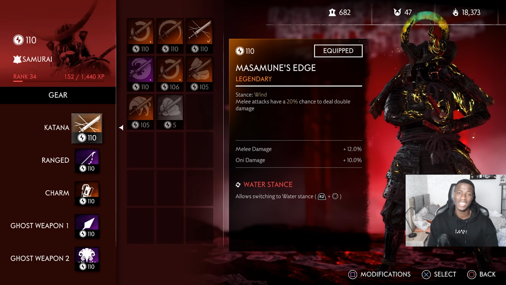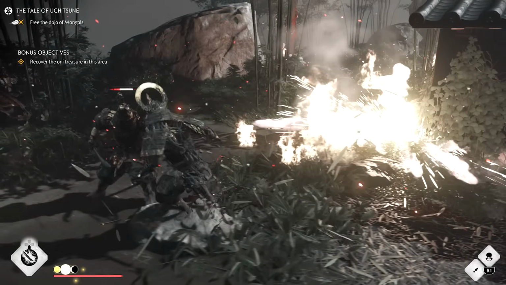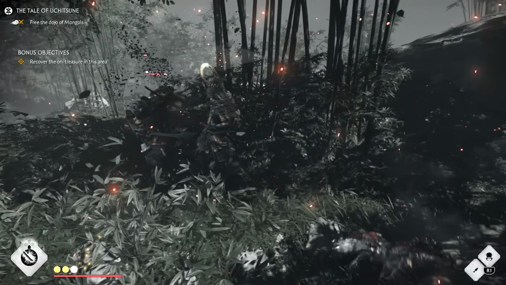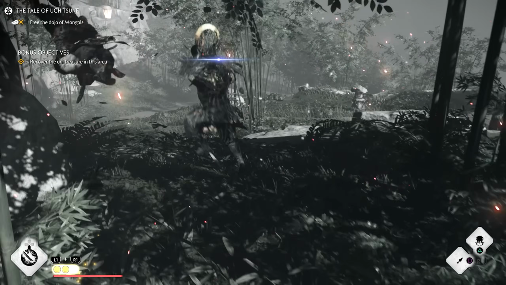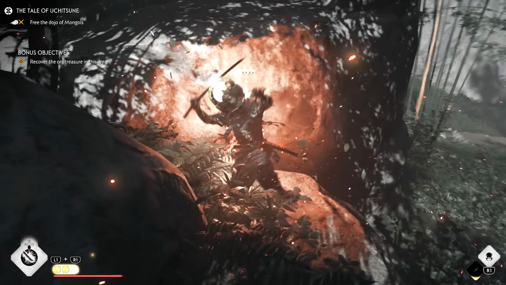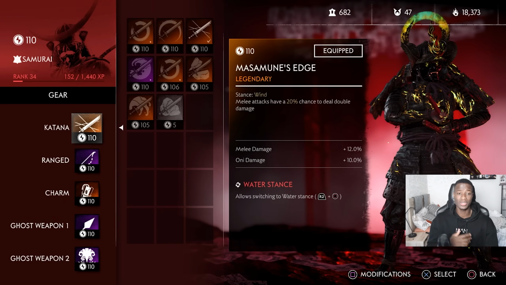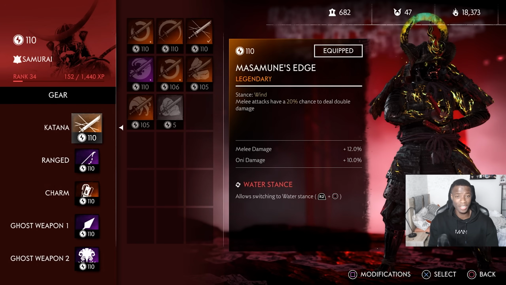And because water stance has this technique which allows you to hold triangle and slice them really fast, you have higher chances of getting that 20% chance to deal double damage, right? Because you're hitting them a lot faster and a lot more, therefore the perk may trigger slightly more often, if you get what I'm trying to say. Alright, so you're gonna want those specific stats right there.